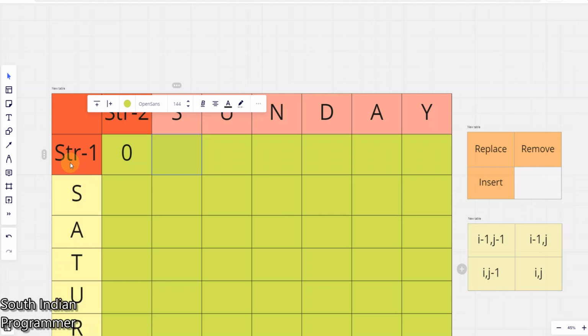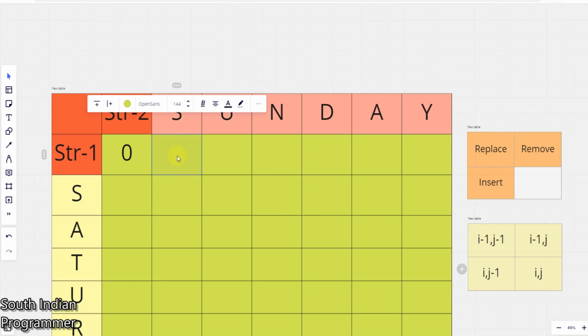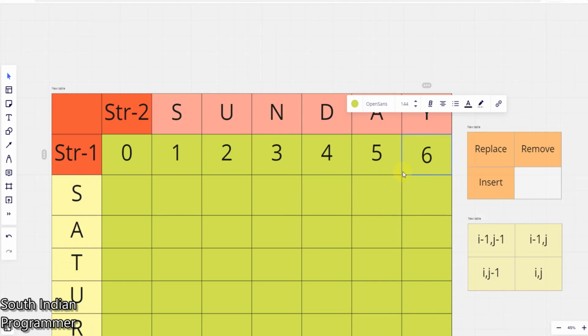I have the first string empty and in the second string I have something, which means I need to remove these characters from this str2. So I have to do one operation, and when it comes to this cell, I have to do two operations, then 3, 4, 5, and 6. This is how I have to fill.